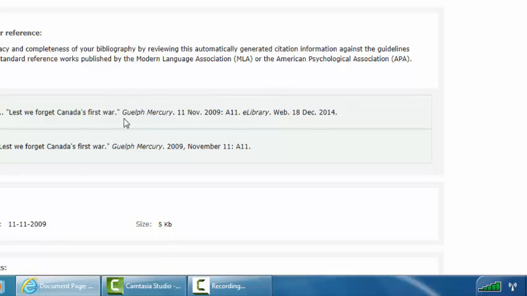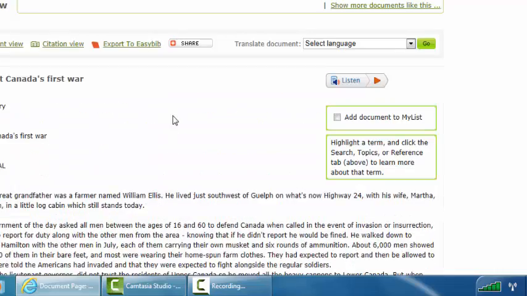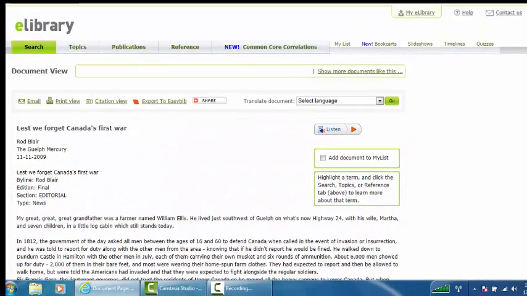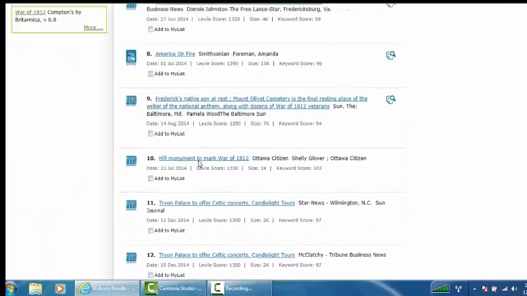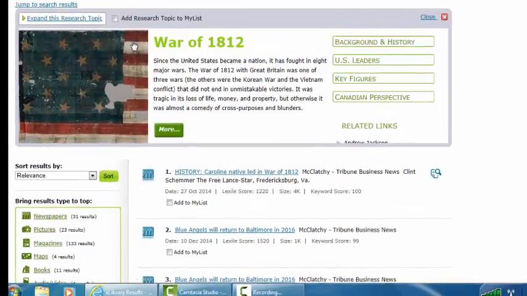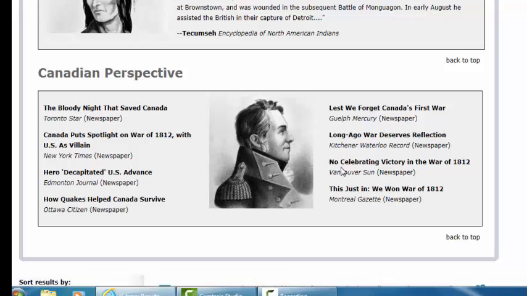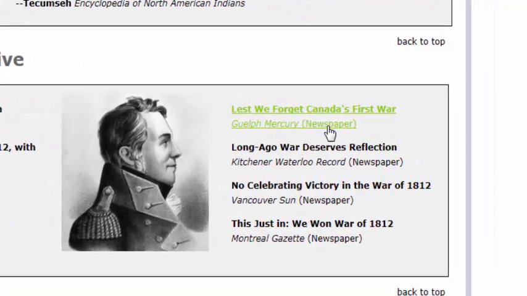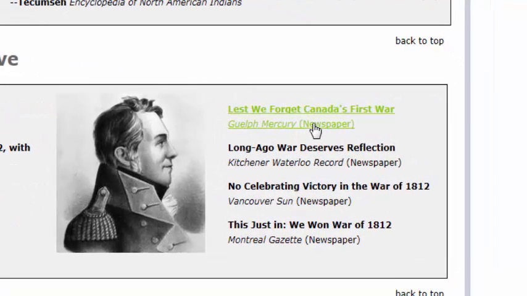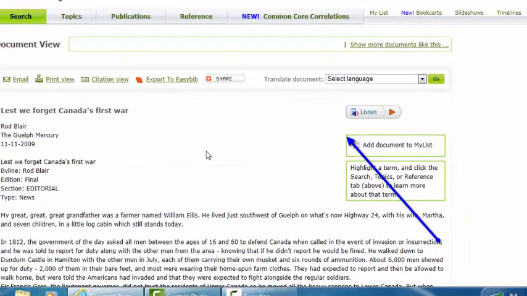This is from this Gruff Mercury, which I may not know what that is. I'm going to go back, see if it tells me if it's a newspaper. I think it's probably a newspaper. It is. It tells me newspaper right here. So eLibrary is nice because it tells you if it's a newspaper or a magazine.